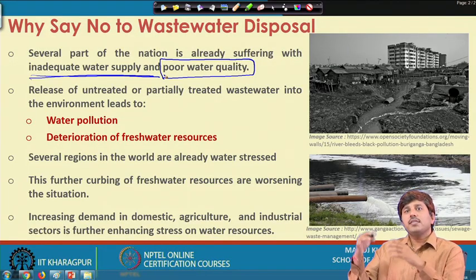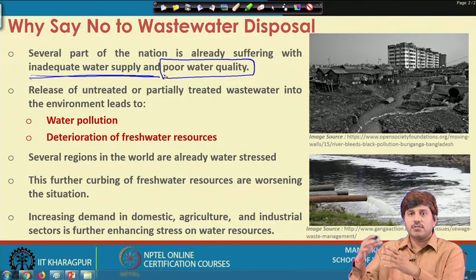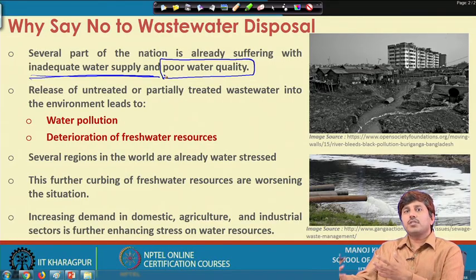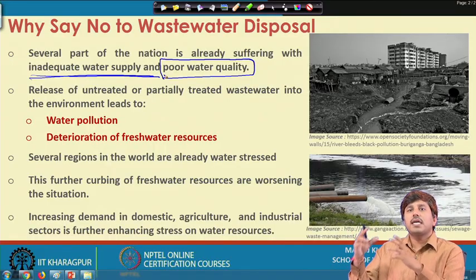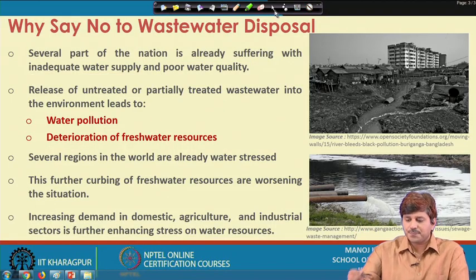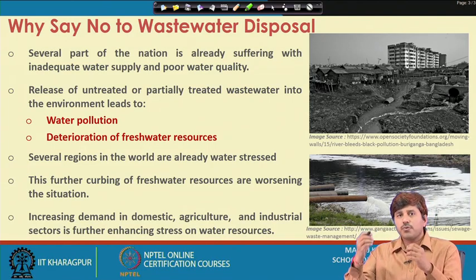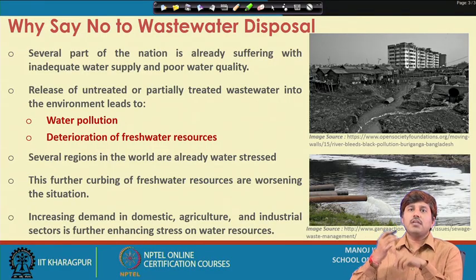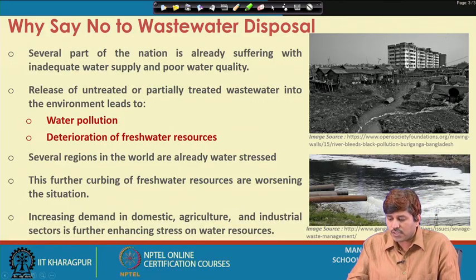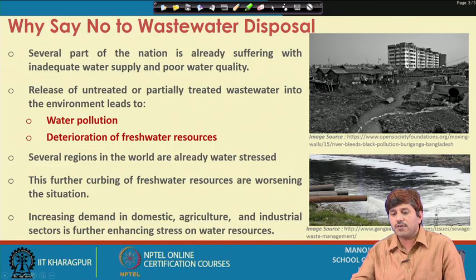So, demand is increasing and resources are depleting, because it is not just limited resources. With adding more and more pollutants to the resources, the usable resources are in fact depleting. Several of our lakes and ponds have turned into such a bad condition, maybe a septic condition, that even if the water is there, it is definitely not usable. So, that is the kind of situation which has arisen. These are the problems. Now, this problem, as we are discussing, is mostly because of the disposal of the waste which we are making. There is industrial wastewater, municipal wastewater, and agricultural wastewater. All those wastes which we are disposing into the system are creating these kinds of problems.